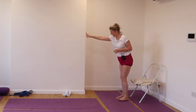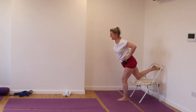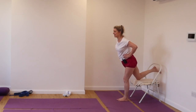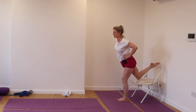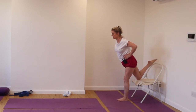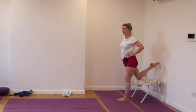So we're going to change the legs, do the other side and get that action. So we are placing the foot onto the chair, then seeing, can we place the foot a little bit higher? You might want to take it higher than the chair itself. So you might want to see that you take it a little bit higher than the chair, if you can. Well, it doesn't really work actually. So extend it in this way. I'm going to take it to the top of the chair, although this is quite a stiff side for me. All right, so once you're in it, then we do the arm work.